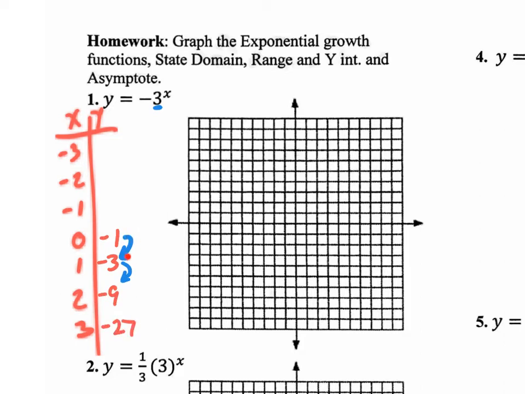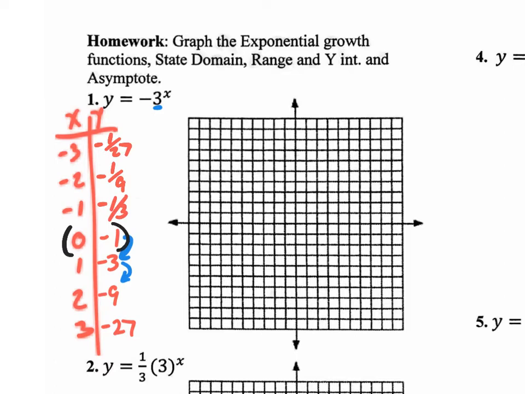Now, if you're multiplying by 3 this way, the opposite way would be dividing by 3. Does that make sense? So if you're at -1 and you divide by 3, what would you get? You get -1/3. And then if you divide by 3 again, you'd get -1/9. And you divide by 3 again, you'd get -1/27. Yeah, but if you know how to multiply by 3 or divide by 3, you don't need to do anything with the calculator.